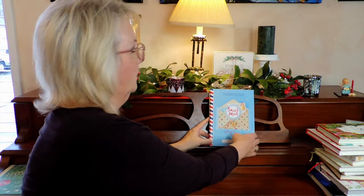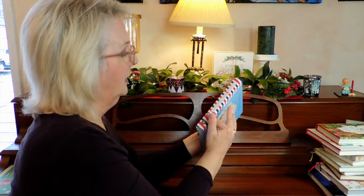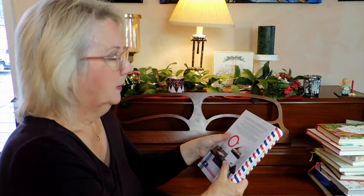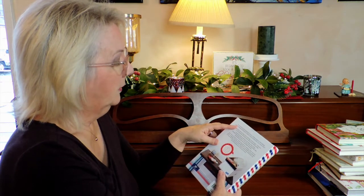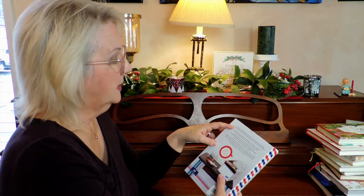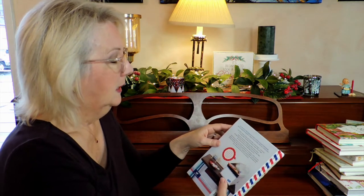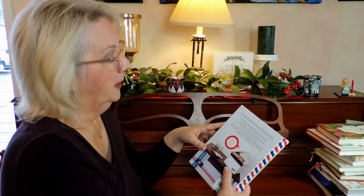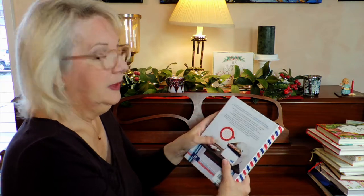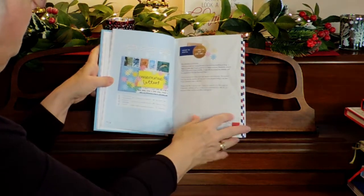And I love this one. I picked it up and it's like, I have to have that. And I especially love this. That's like old-fashioned international mail, what are they called? Aerograms. In a world of 140 character limits, oversharing, and text speak, are we losing the ability to really communicate with our loved ones? Snail Mail is here to bring back handwritten communication and more in one beautifully illustrated and perfectly proper little package. So it's full of ideas on every page.